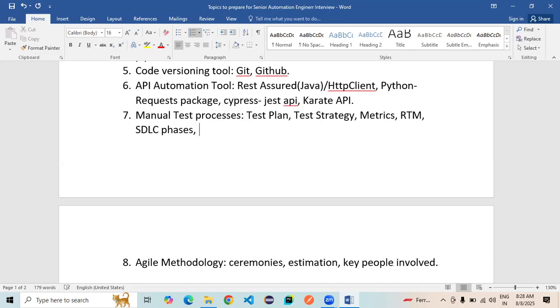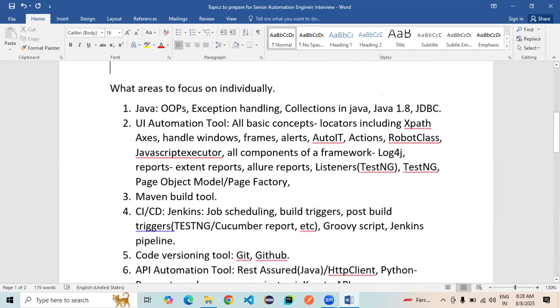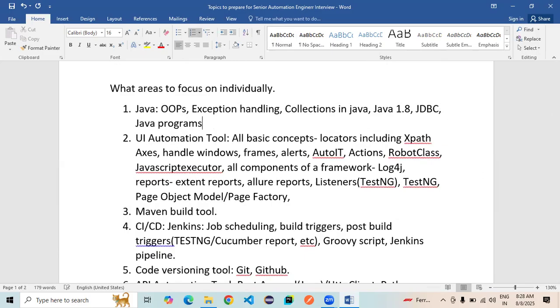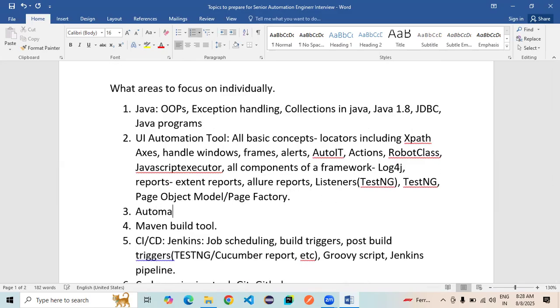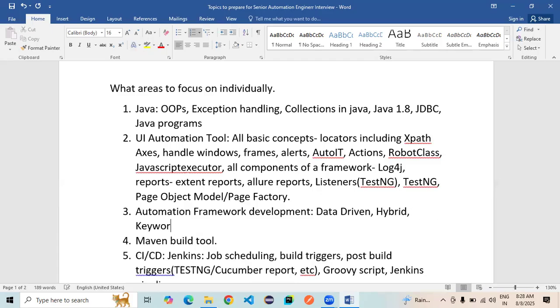And you also have to practice a lot of programs. I have mentioned Java here. You have to practice a lot of Java programs. And here I have not mentioned one more thing. I'm going to put here automation framework development from scratch. You have to tell them you have sufficient experience and they will definitely ask you which ones. So you have to tell whichever one you know thoroughly. If you know multiple ones, definitely tell them, but you should be confident enough to explain as well as draw a diagram in case required to explain the same.